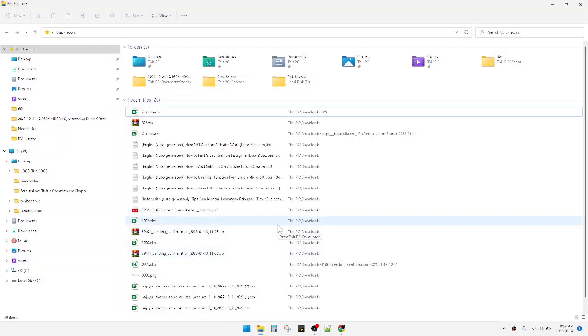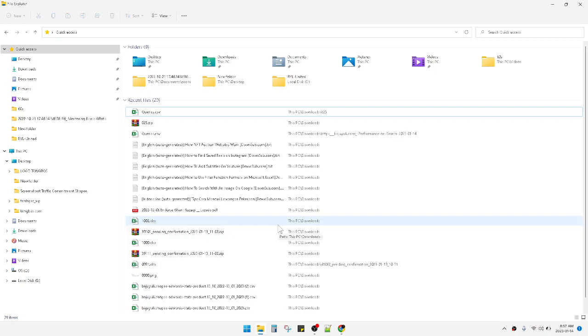In this video I will show you how to remove your quick access files on Windows 11. As you can see, these are my quick access files, and to be honest, not all of them are files I still open or plan to open in the future, so I need to remove all of them, or most of them, to make my Windows more tidy.